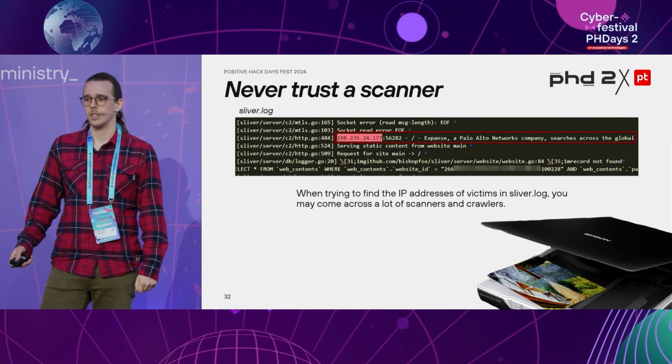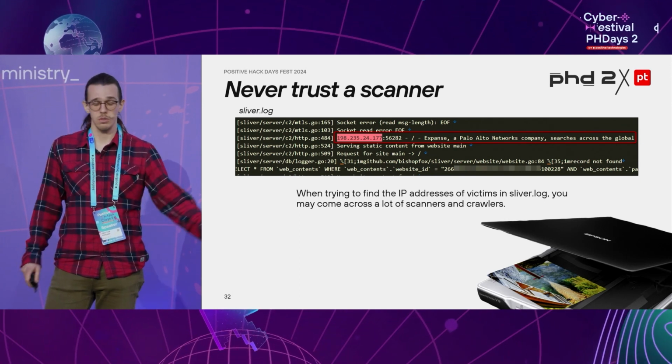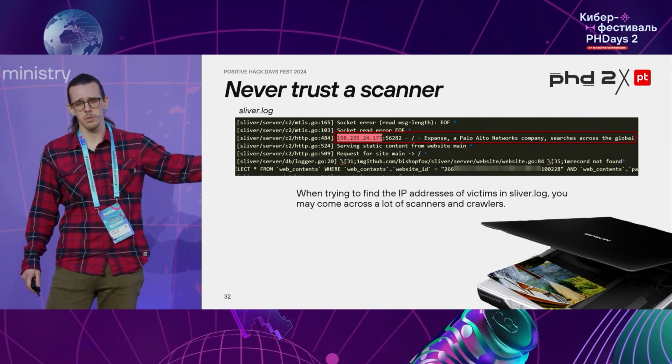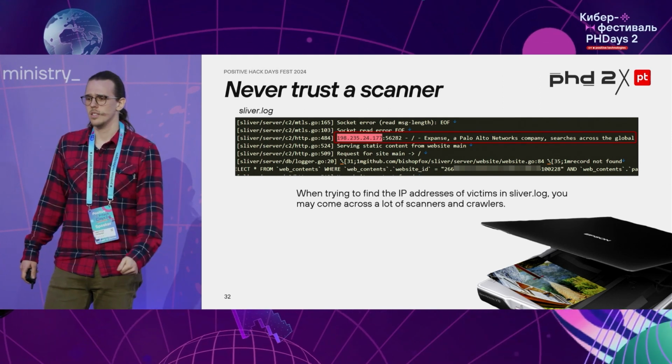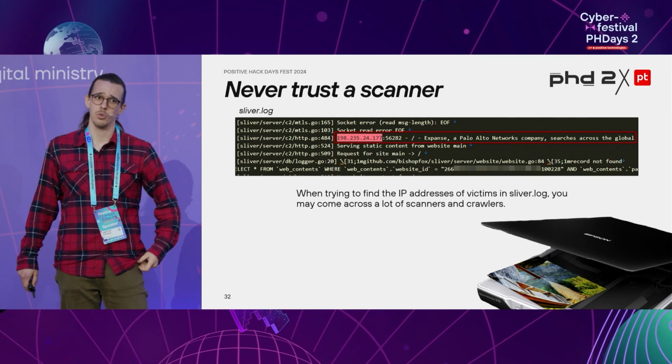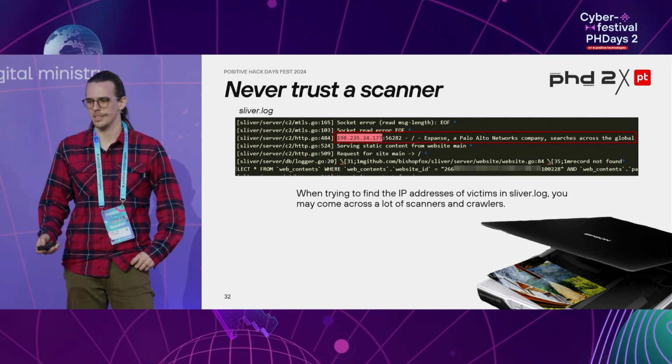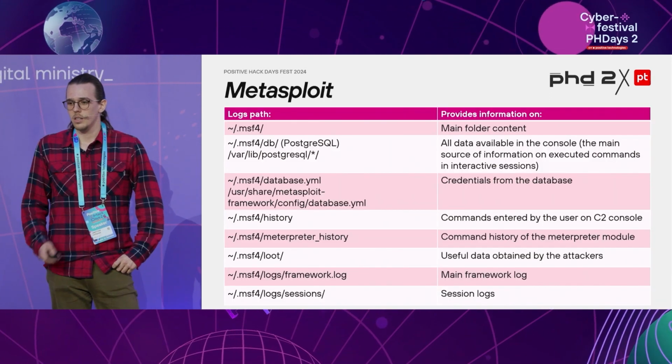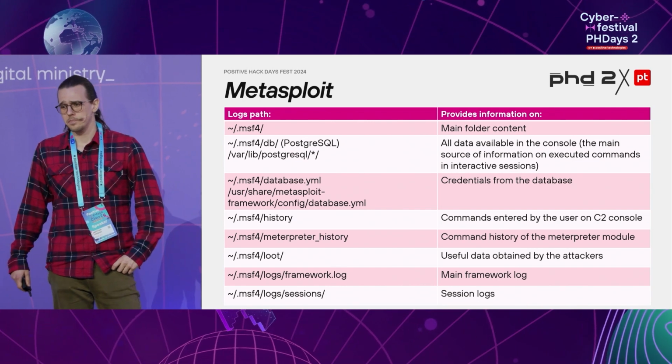Attention can be also paid to the main framework log, but I do not recommend doing this. Yes, you can see the IP. Yes, you can see that it tried calling, but unfortunately it was a scanner. And it's something that happens quite often, so I do not recommend you investigating those logs. Metasploit.